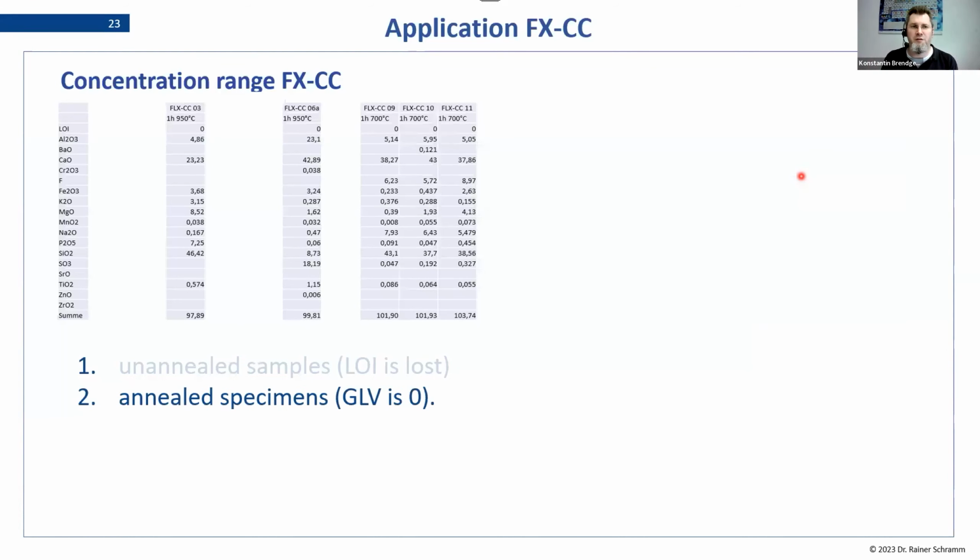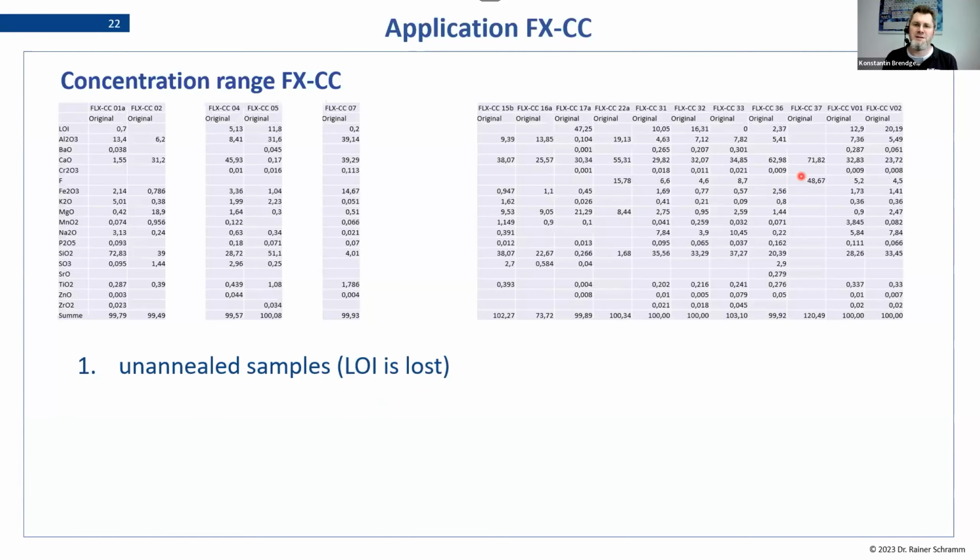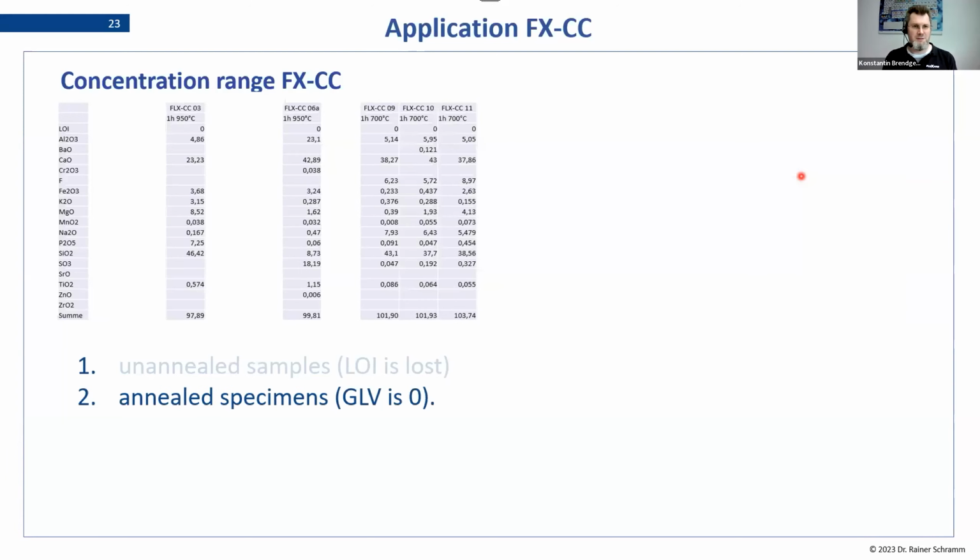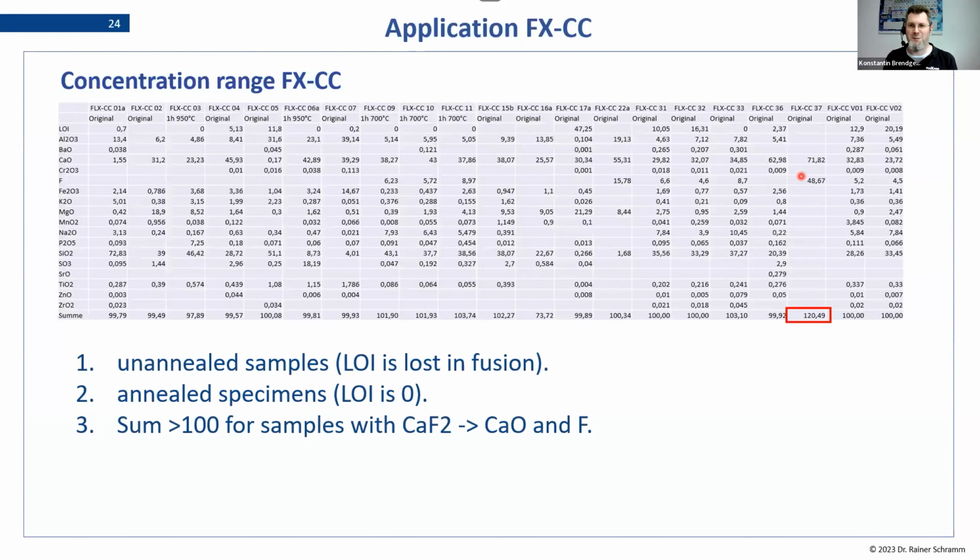Then we have a few selected additional samples that are annealed or ignited before. So here the LOI is 0. We take 1 gram of ignited sample and we combine these. We combine these into a set, so that makes us able to actually have the LOI as a part of the analytical system. And that even allows us later to report LOI for unknown samples.